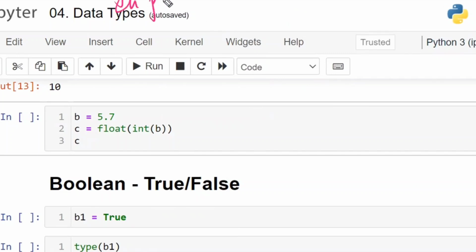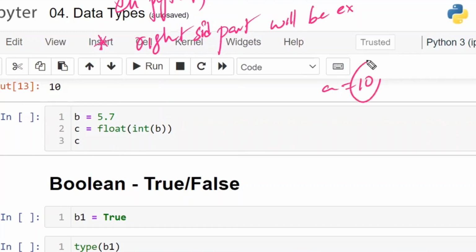So in Python, you can write these as rules. Whatever the rules are, these are all called rules. The rule is, in Python, the right side part will be executed first. Anytime, A is equal to X also, first the right side part will be executed, followed by A. For example, you have taken A is equal to 2 plus 3. First the right side part will be executed, that is 5. That 5 will be stored in A. Right? So the right side part will be executed, followed by the left side.